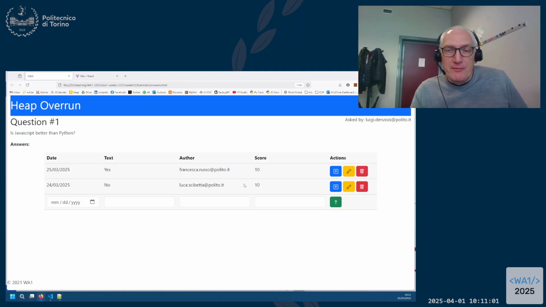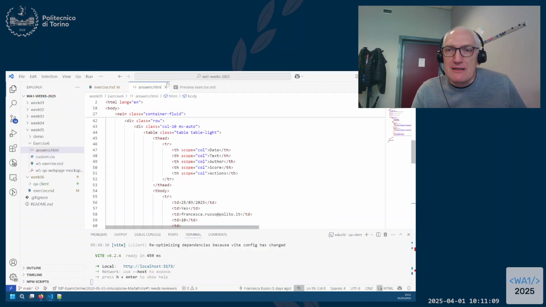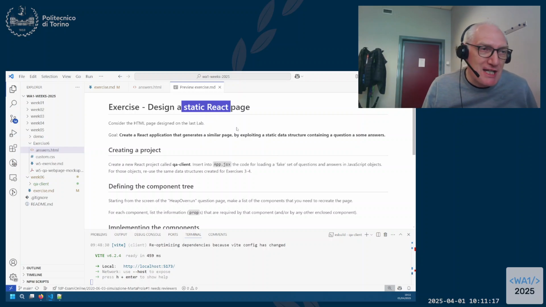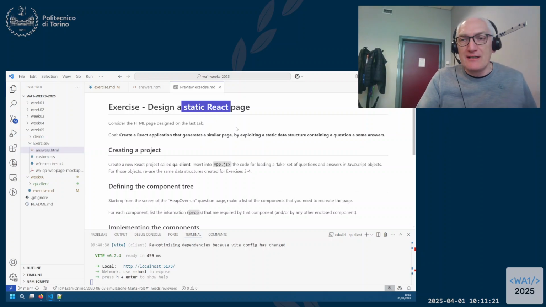I say that could be generated because right now we don't have a connection to a database yet, so the content that we are creating will be static, okay? Like here it says a static React page, in the sense that the content of the page will always be the same. We can create it from fake data, basically.